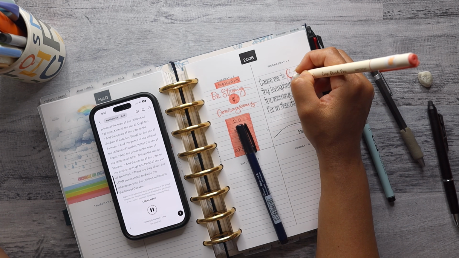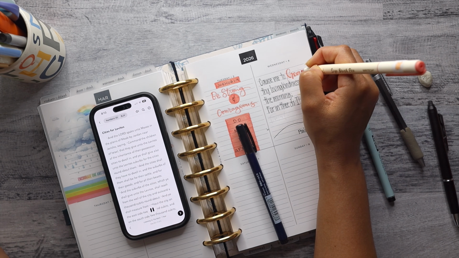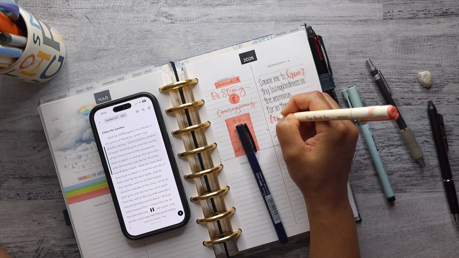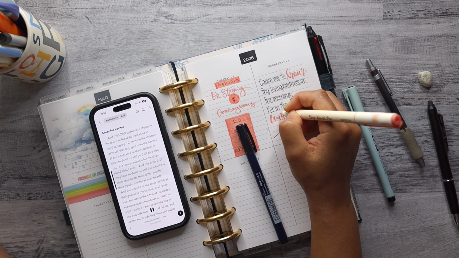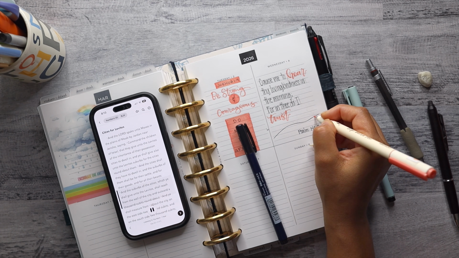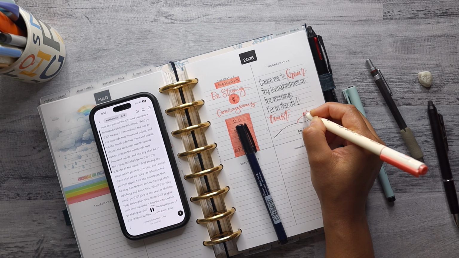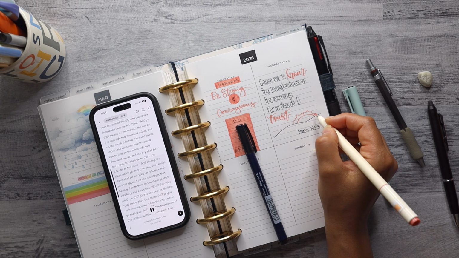Saves me some time in the morning when I can do that, just so that I don't have to separate out each individual task. I can kind of do two things at once and get more done in my planner and spend less time in there.